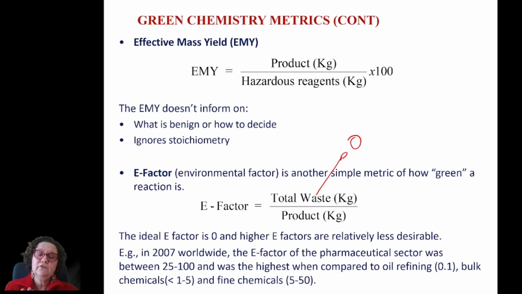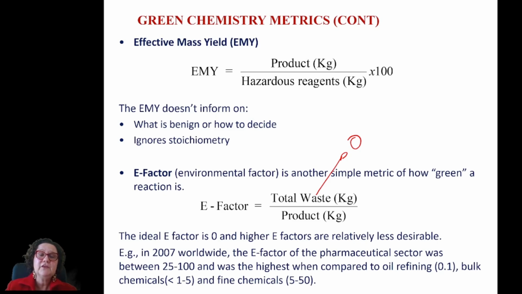Well, for example, the oil refining industry has a tiny E factor, because although you might not consider it particularly environmentally friendly, they work with a very tight profit margin. The same with bulk and fine chemicals. Bulk chemicals will be the ones that you would use in a factory. Fine chemicals are the type of chemicals we use in the labs when we're doing practicals. They actually work with much narrower profit margins, so they cannot afford to generate that amount of waste.